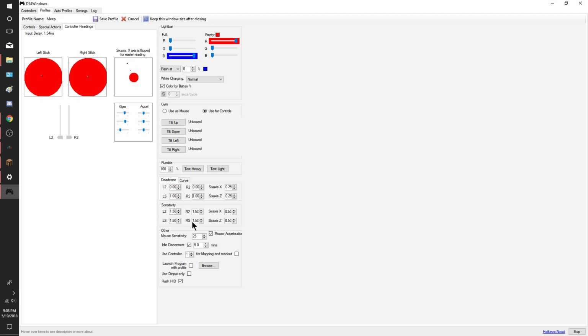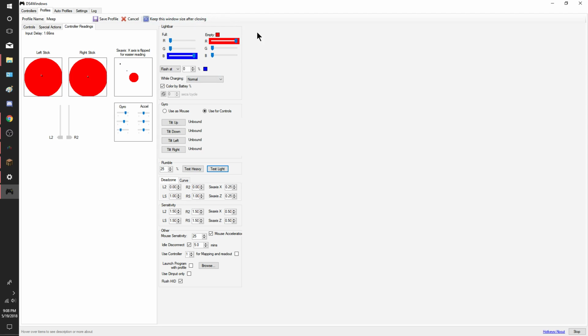So you'll want to raise the sensitivity up to 1.5. You can change your mouse sensitivity if you need to. And your rumble, I don't like the rumble, so I'll just leave it like that. And also, once you're doing that, you can also test the rumble if you want. Up here are your colors.